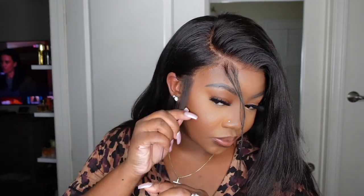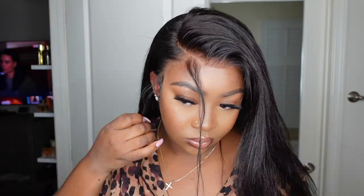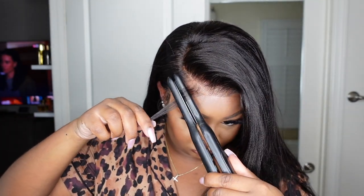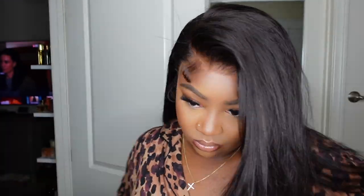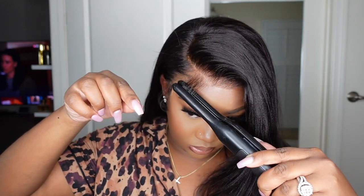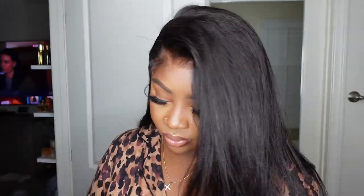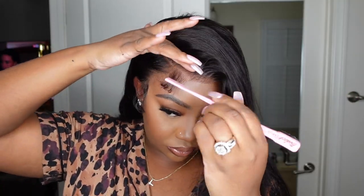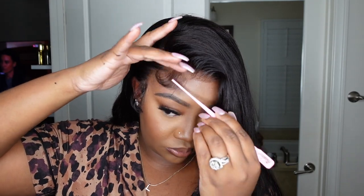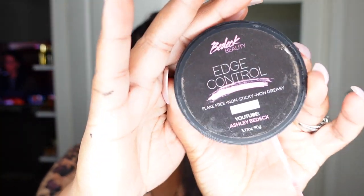Now I'm going for Instagram sideburns, so I pulled out the mini flat iron today. I curled the baby hair towards my face and gave it a little bump, then trimmed it to the length I thought would work. If you trim it too long, you can always go back and trim it shorter. I'm just making sure it has enough heat and curl to do what I need it to do. Without burning yourself — be cautious, do not burn yourself, because trust me, that little burn mark is going to last forever.